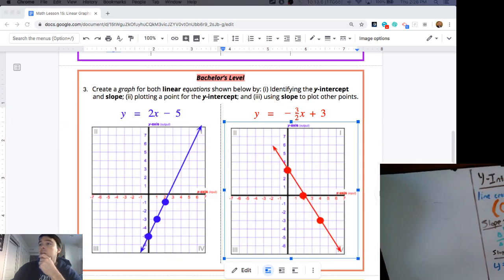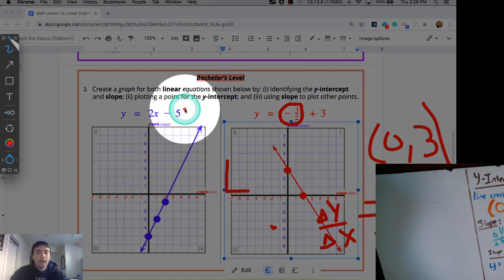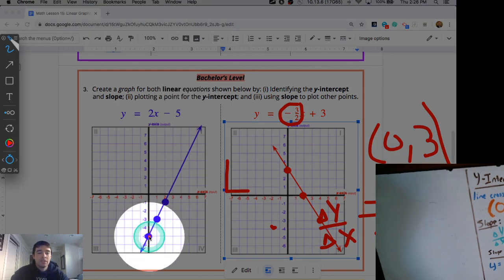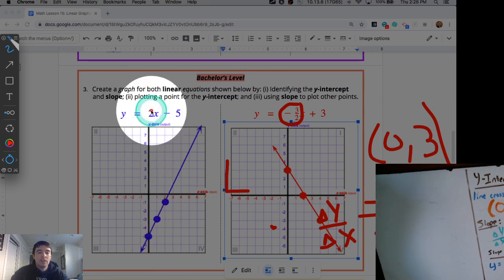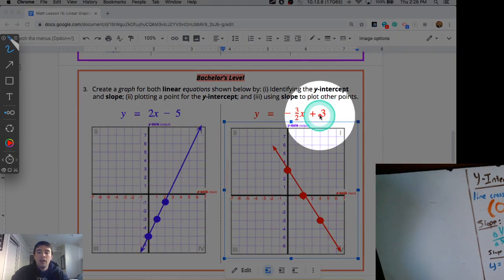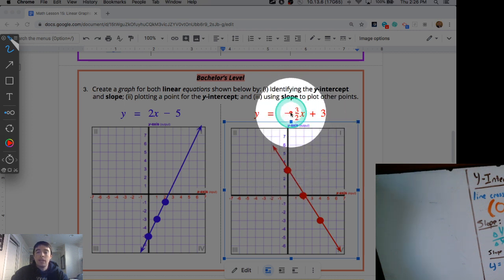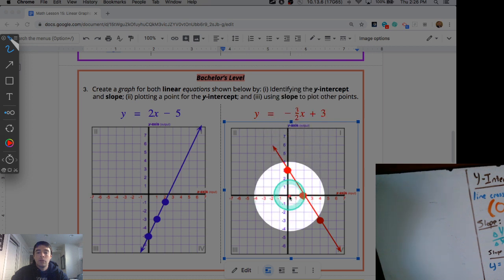Okay, and a quick little recap here before we move on to problem 4 and 5. Now I see for the blue one, it had a y-intercept of negative 5, and this graph's got a y-intercept of negative 5. It had a slope of 2. It's going up by 2 and over by 1. And then I also see for the red graph over there, it had a y-intercept of positive 3, and I see this graph with a positive 3 for the y-intercept now. And a slope of negative 3 over 2, meaning it will go down by 3 and right by 2 as it progresses.